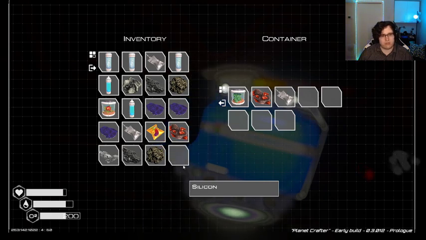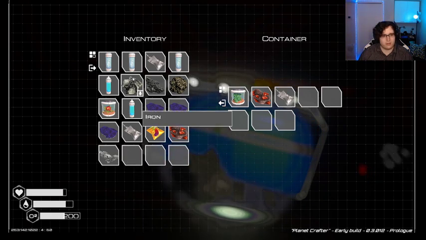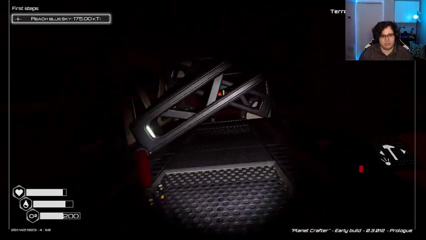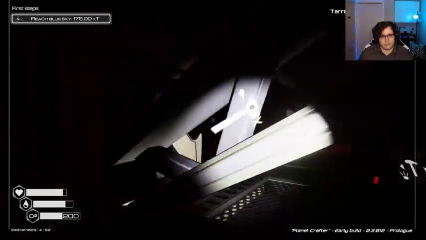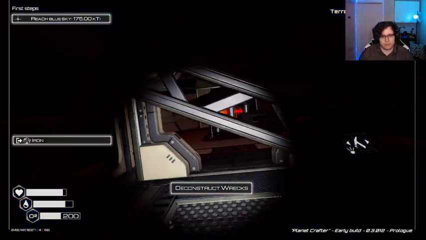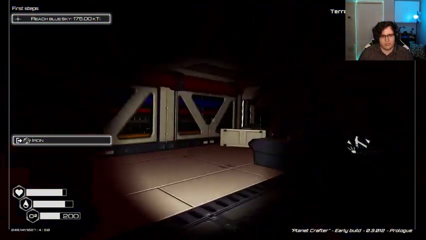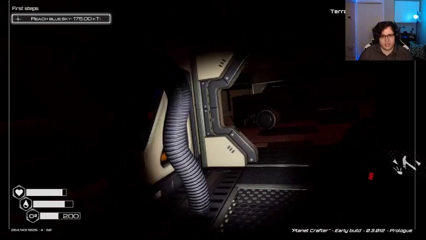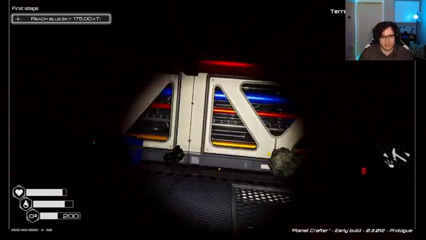Okay, we're gonna just drop all of this stuff, because this stuff I can get on the ground around my base pretty easily. What happened to those other... I thought there was three chests. I found a room with three chests. Where did that room go? I think I lost that room somehow.